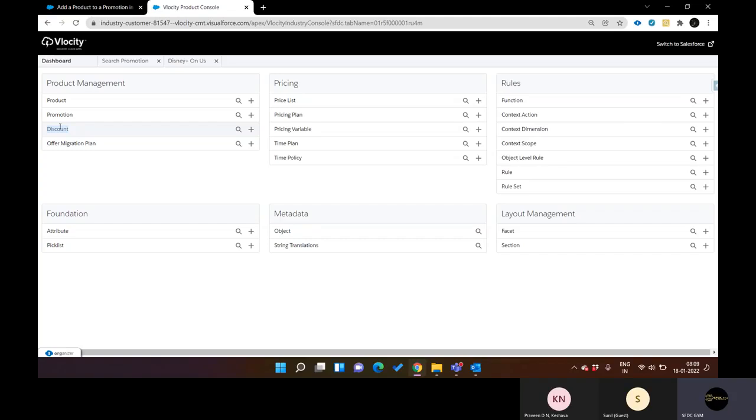Let's say this is the scenario where for a specific customer we need to provide a 100% discount, or we need to provide a free order for that user. In that case also we need to go for the discount. Why? Because a discount is designed for a smaller group of audience, and for a large number of times. That's a basic principle.